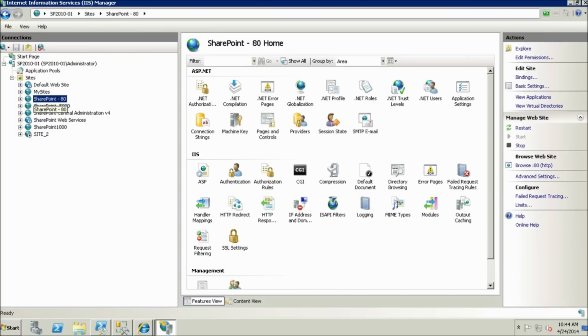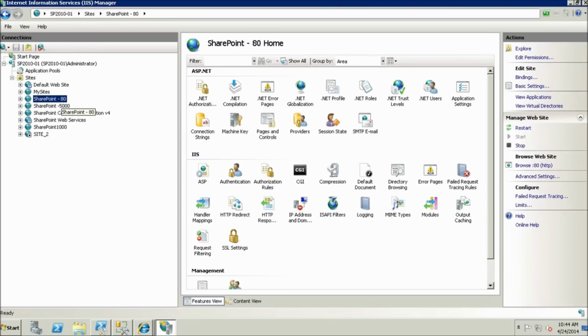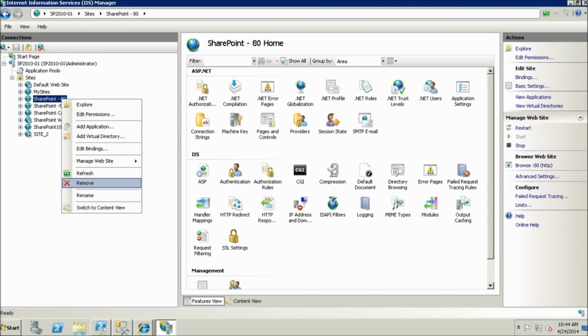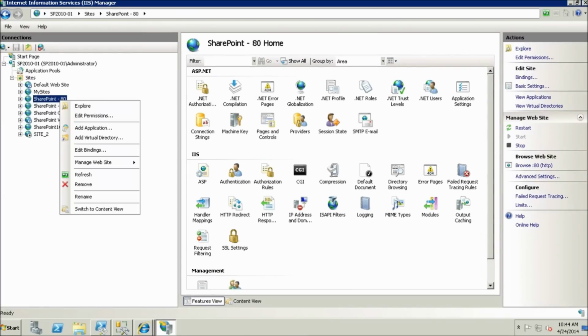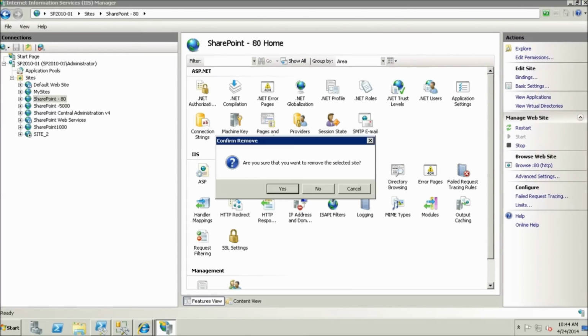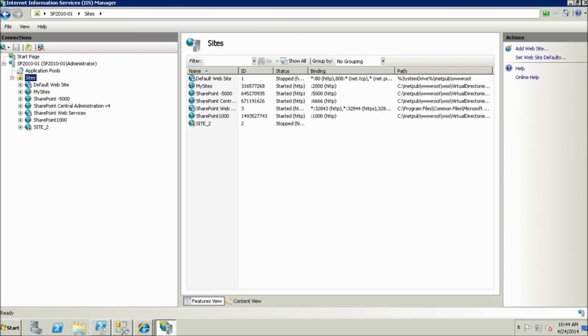This is my SharePoint 80. This is my website for my site collection. What if I delete it? I choose remove. Yes. What will happen?